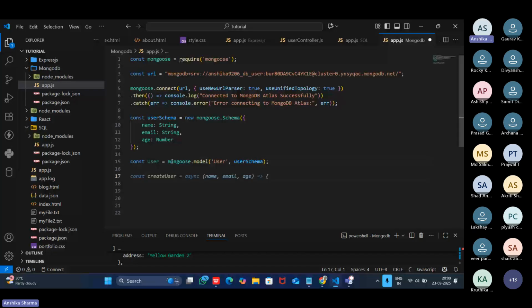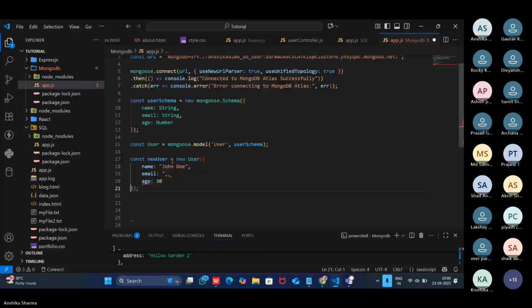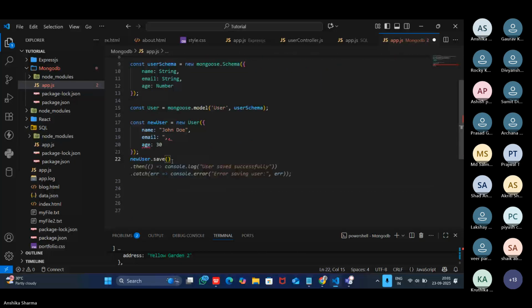Saving the new user to our database, and then checking for the errors. If the user is saved, it will just console log "user saved successfully".